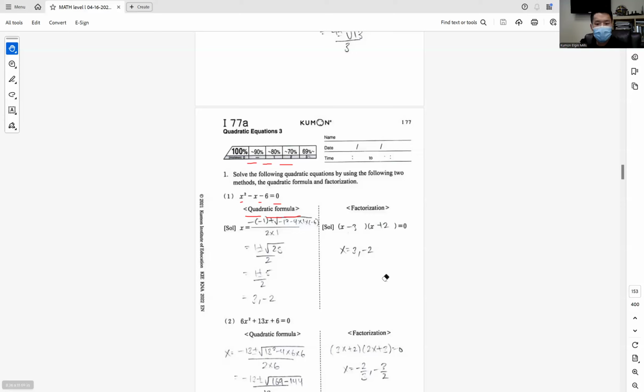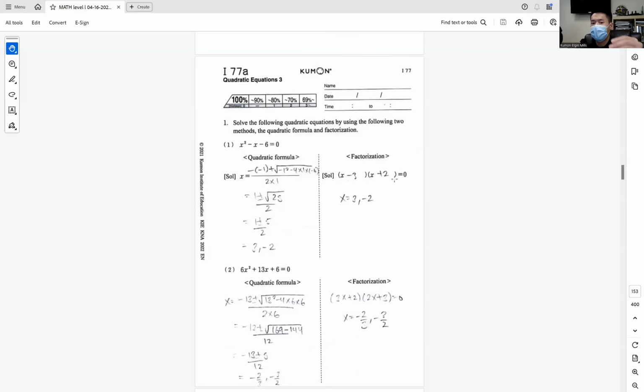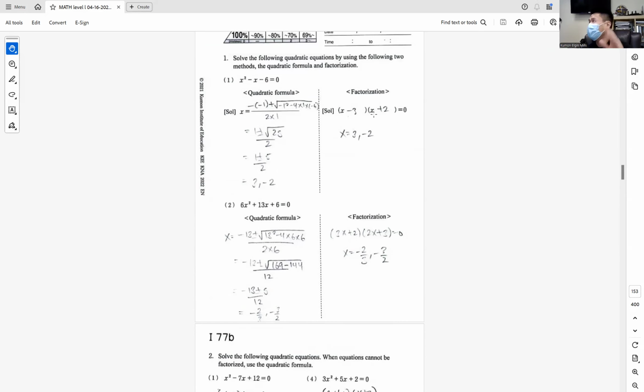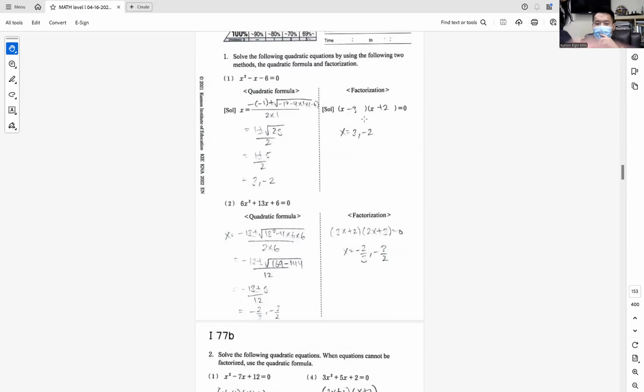All right. So for this page over here, it's asking you to use quadratic formula and factorization. So the chances are you can use both methods to solve the equation. If you find one easier, you can go with the easier one. So do I have to do this part? Yes, unfortunately. And you can complete the answers as well. But for some questions you will know that it's so much easier to just use factorization. Can I just do this part and then just write it in?